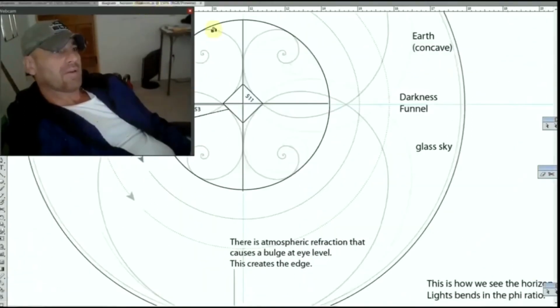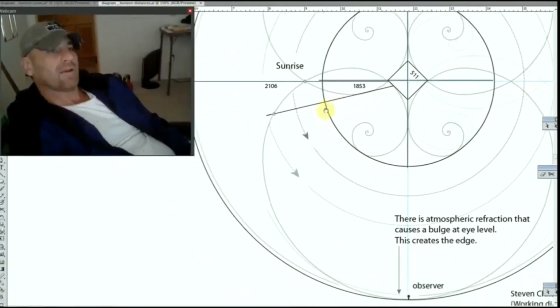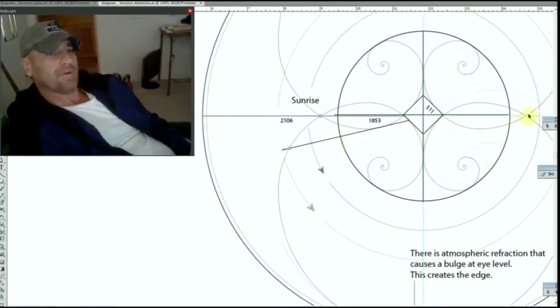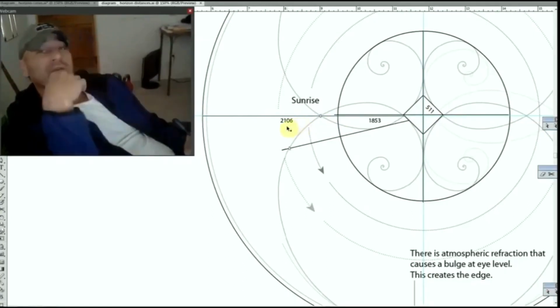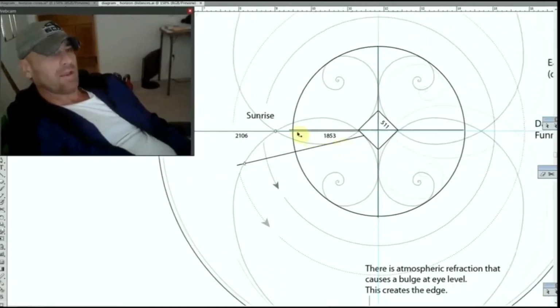Going over here, we can actually assume the distance of the sun away from us, if this curve is the correct curve, based on knowing that we know the diameter of the Earth, which would be 7,918 miles. So if we just calculate that distance, the radius, 3,959, this intersecting point of the sun would be 2,106 miles, which is what I actually initially thought. You know, I said, the sun's probably about 2,000 miles away. So if that's the case, that's what it would be. And the diameter of the celestial sphere would be 1,853 times 2, which is 3,706.